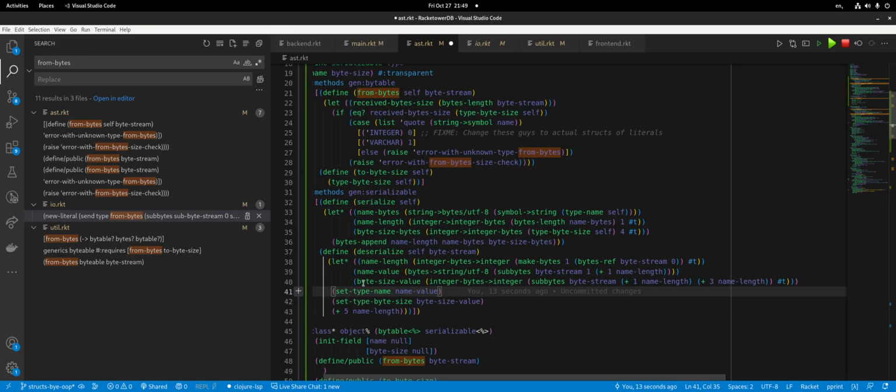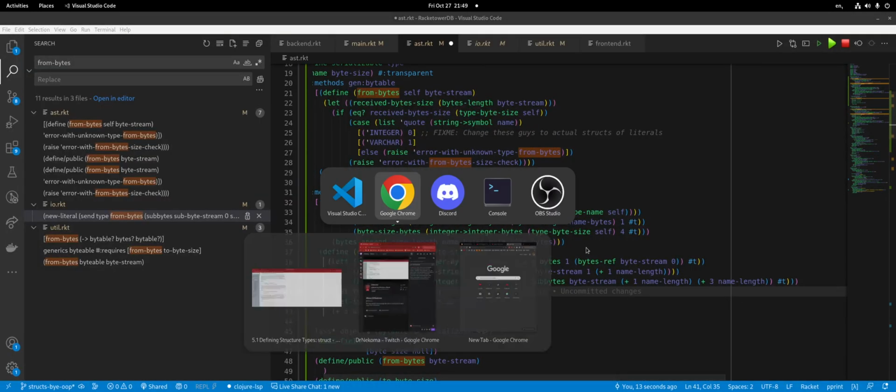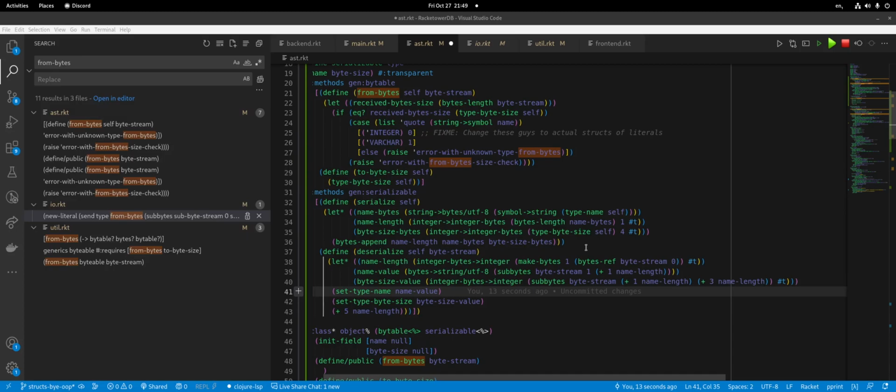You just return values, and then you return the value you deserialize, which will be a type you're gonna build right now. No mutation, just call the constructor. And then you return however many bytes you consumed, and that's that. Wait, I'm confused. Can't we do what this is doing? Set cell content here. Is this producing a new one? That one is not, but you see that in the struct definition, 2 lines above, the content is defined as mutable. Ah, it's mutable. Okay, let's not do that. It's gonna completely erode everything. No, we can just adjust the deserialize contract and say it returns multiple values. It returns a deserializable and a natural number, and that's that.